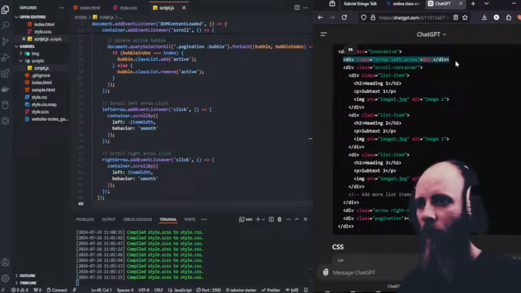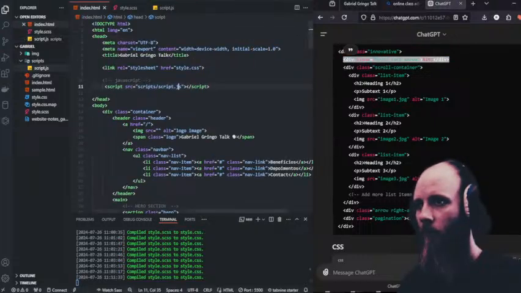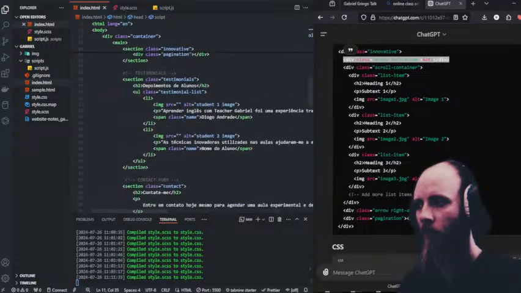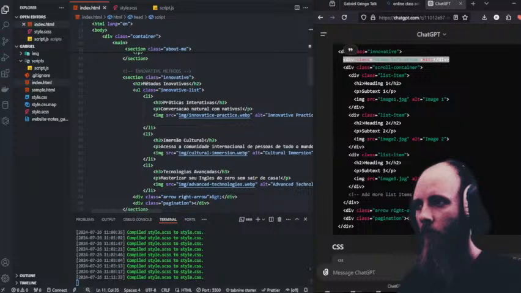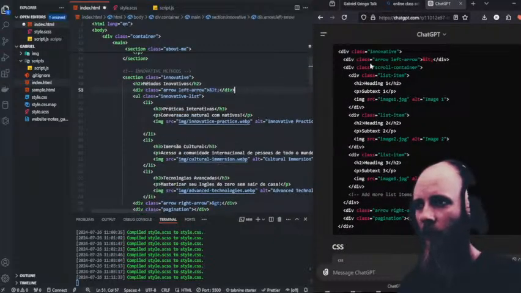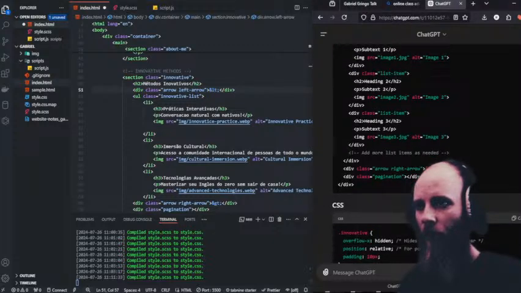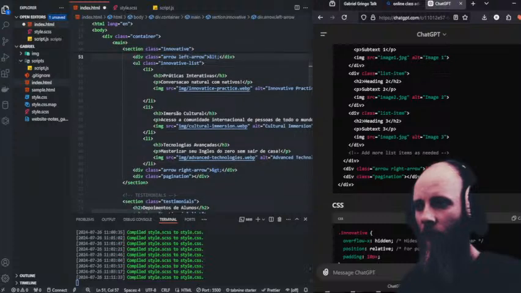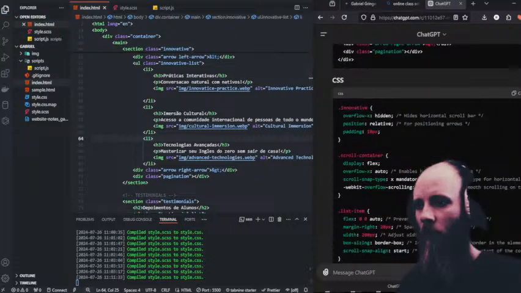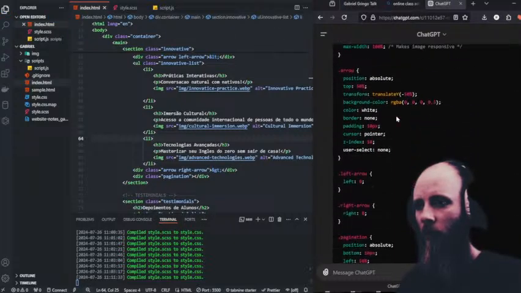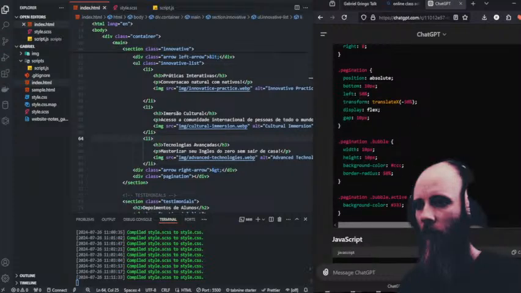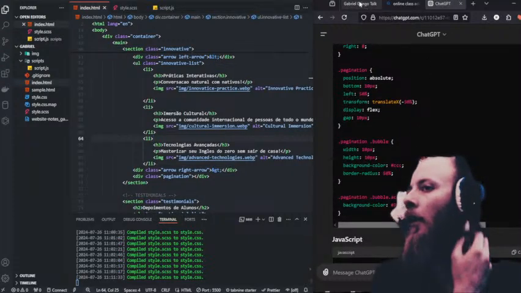I missed this one. So I have it be right about here. So it should be a left arrow, scroll container, and right arrow, pagination. Got that. Think.